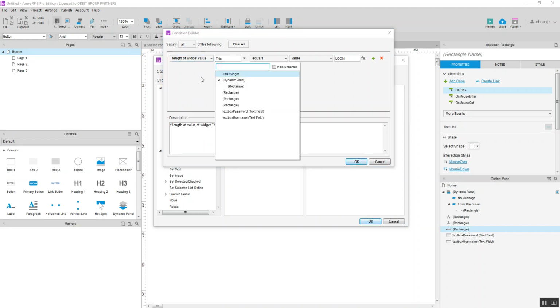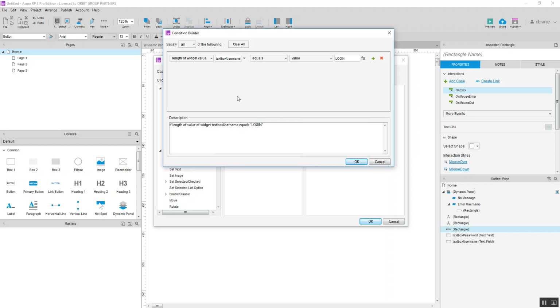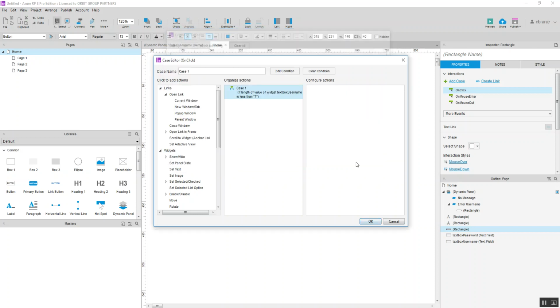Length of, and then I'm going to pick the thing. So length of text box username is less than value of 1. I want to do something. So I'm going to click OK.